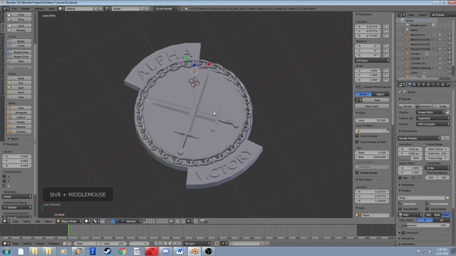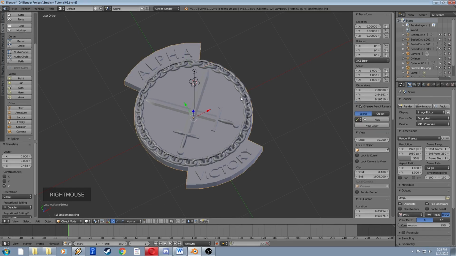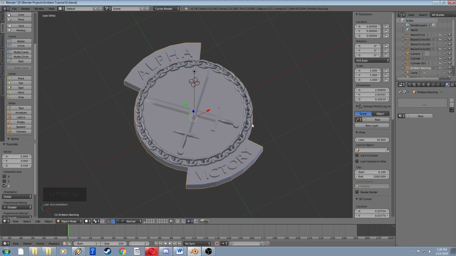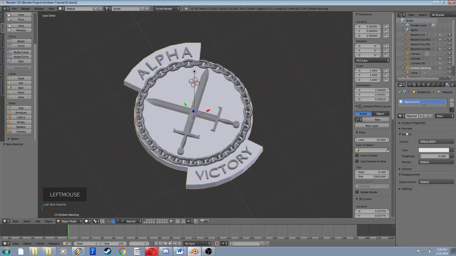And let's talk about materials, okay? I'm sure a lot of you are aware of what texturing is, because texturing is talked about a lot in video games, but Cycles goes one step further with textures and actually uses materials. We can edit the materials of an object by selecting it and then going over to our properties tab and clicking on the materials tab. Right now you can see that there are no materials that have been created yet. So what we'll do is we'll create a new one.